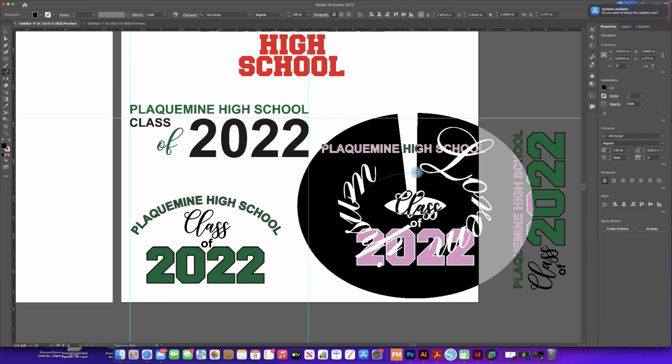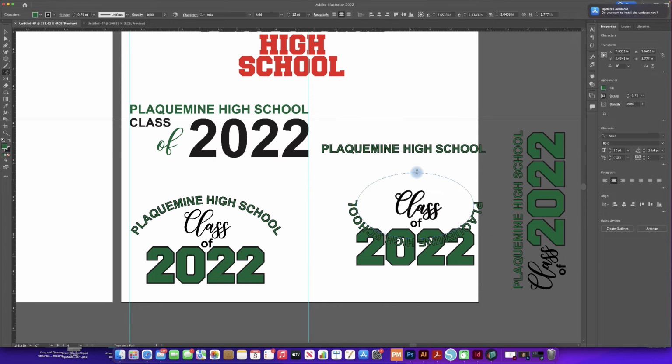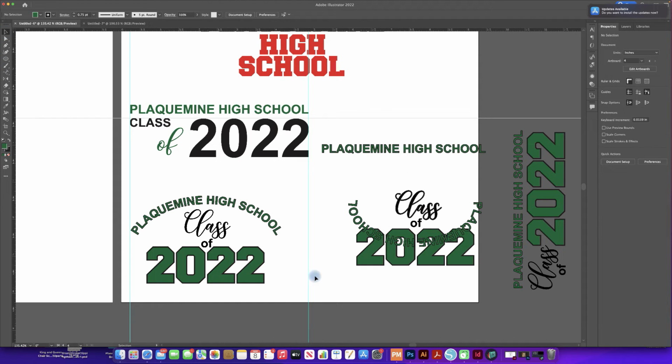with the placeholder text. Now remember, we copied Plaquemine Senior High by hitting Command C. Now all we have to do right now is select Command V to paste, and it pastes Plaquemine Senior High. We're going to go back to the pointer tool, or we can just click out on the artboard.